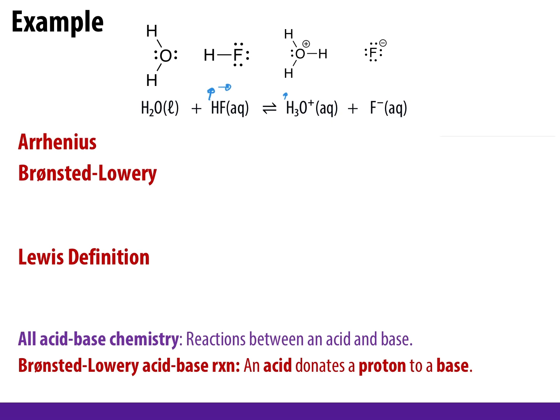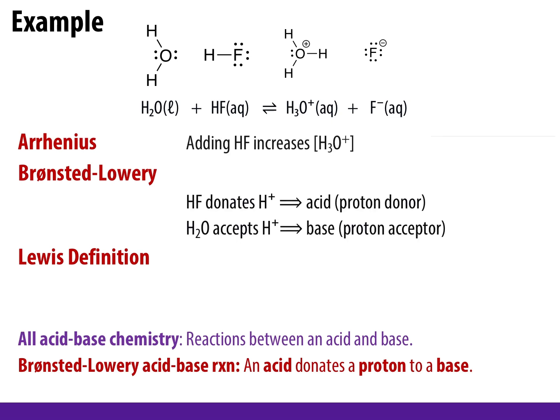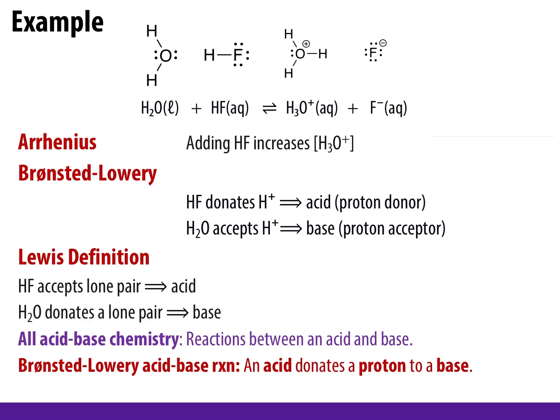Now, the next definition, Bronsted-Lowry. When we look at the reaction here, the hydrogen is donated from HF, the acid, to H2O, the base. So since HF donates that proton, it's the acid. Since H2O accepts the proton, it's the base. And the broader Lewis definition also matches. HF accepts the lone pair and H2O donates the lone pair.